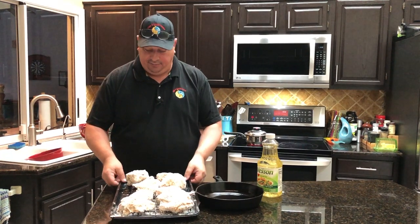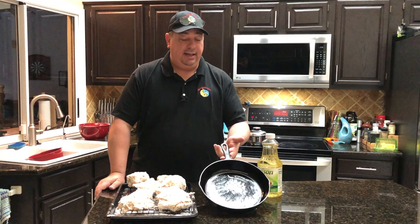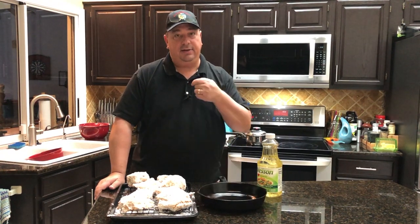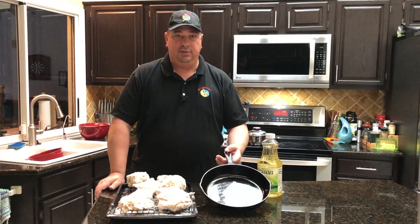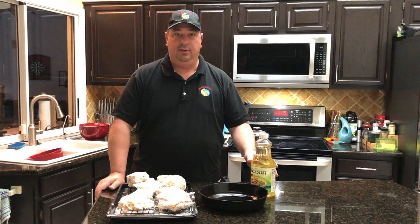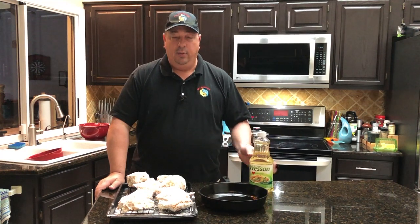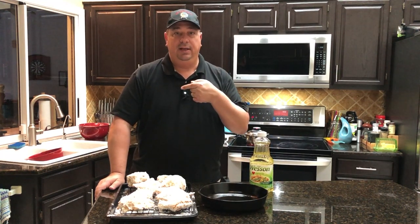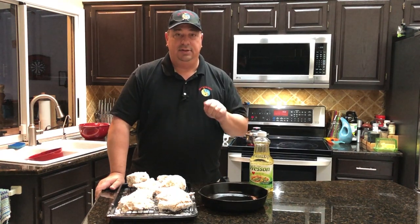I'm gonna let it just sit here for a few minutes and let that batter take hold of the skin and dry up a little bit. And then I'm gonna take my cast iron skillet here, and we're gonna take it outside. I'm gonna use my induction burner outside so I don't stink the house up with hot oil. It's gonna make it a lot better. And I'm just gonna use some regular old canola oil to cook in. One of the things I like about the induction burners is that I can set it to the exact temp. So, all right, I'll see you outside in a few minutes.